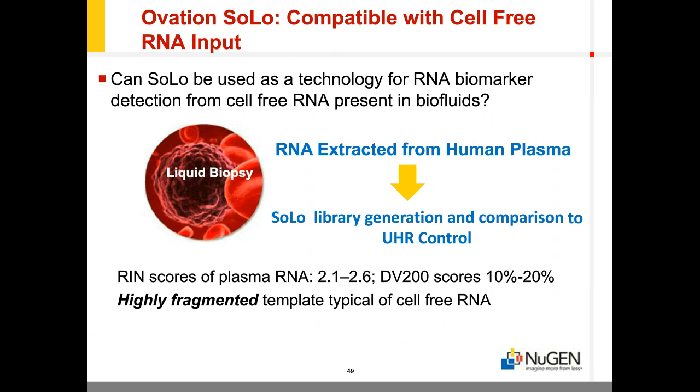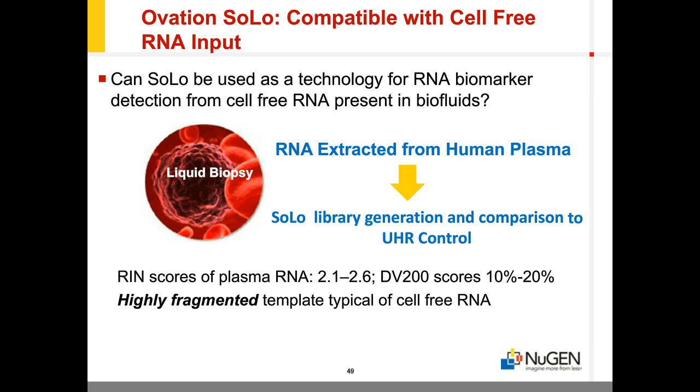We have also tested whether the Solo technology has utility as a method for RNA biomarker discovery using cell-free RNA as input material. This would enable Solo to be used in liquid biopsy type experiments where a blood or plasma sample can be used to detect and monitor disease state rather than a more invasive solid tissue biopsy. In this experiment, we used RNA extracted from human plasma as template into the Solo workflow and compared the resulting library to one generated from a UHR control.